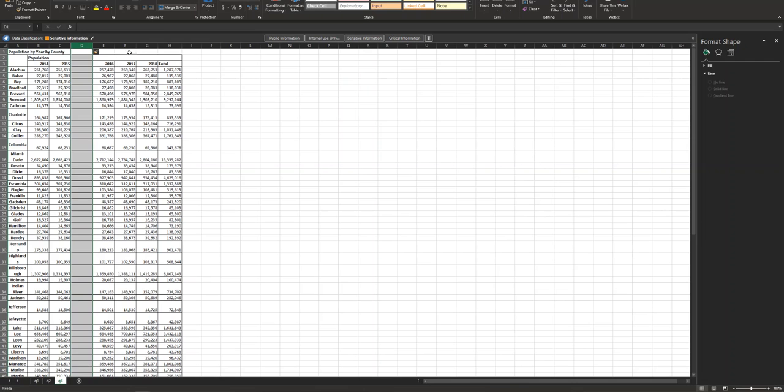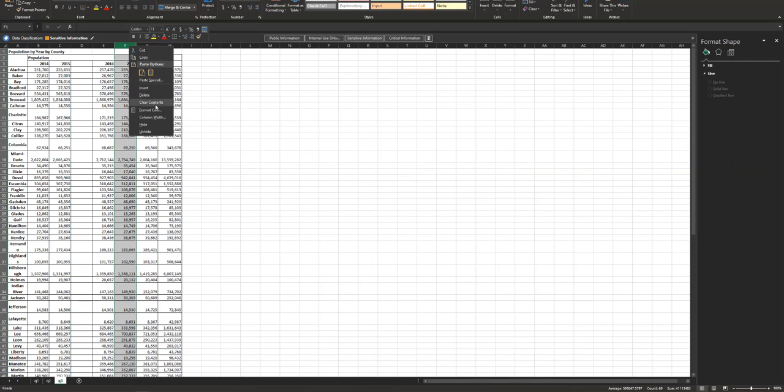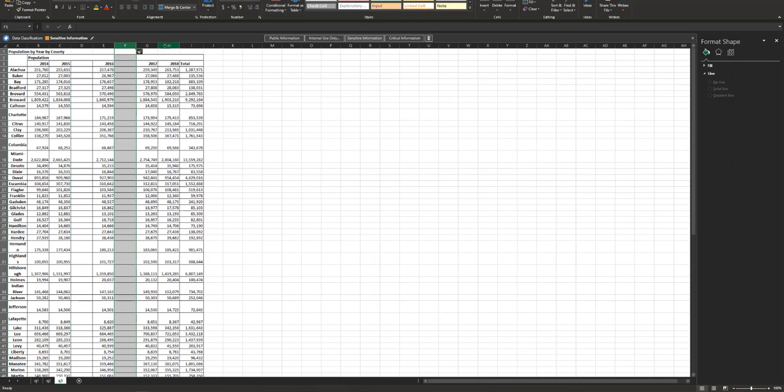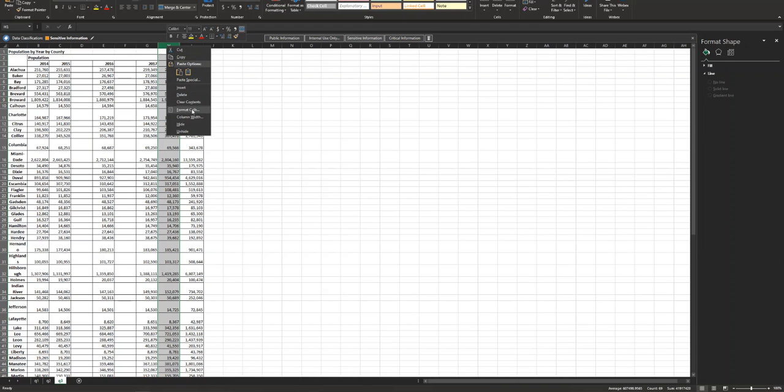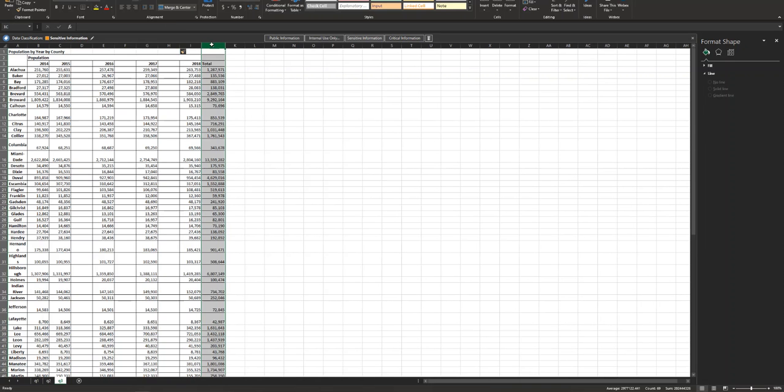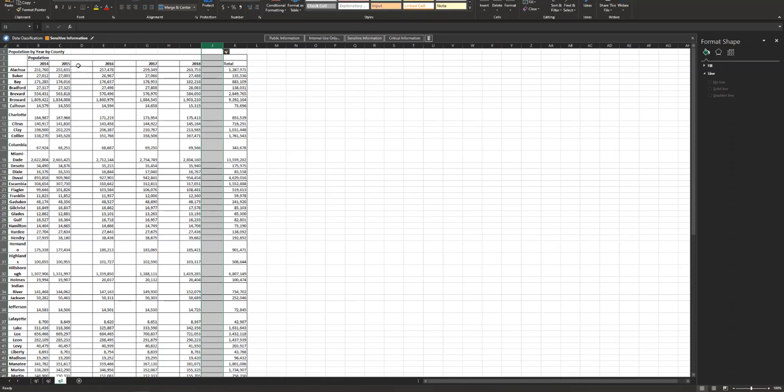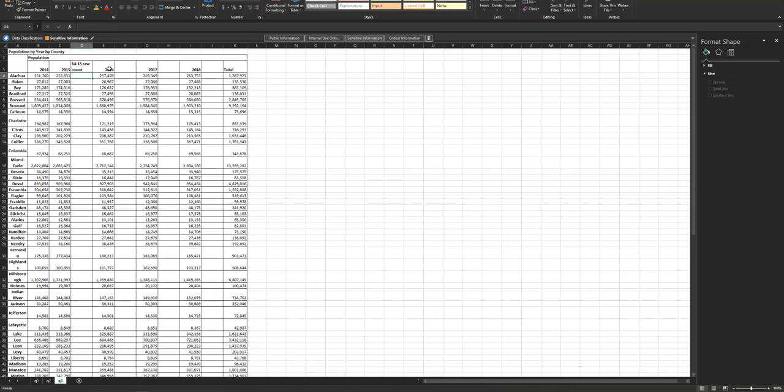I'm going to insert a blank row, and then insert a blank row. Okay, so I'm going to do 2014 to 2015, just the count difference.